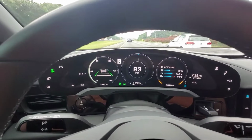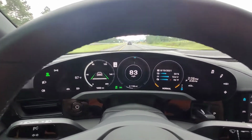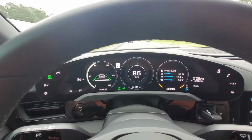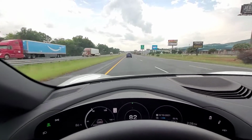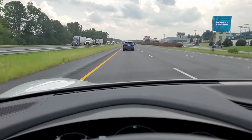This guy's just creeping 85 in front of me. But if I bump this up to 85, you see on the bottom there, with the adaptive cruise set all the way in. A lot of people are asking what the distance is, so that's where it's letting me go, right there. That's the distance, which is tough to tell from this angle, but it's about, call it 2.5 to 3 car lengths.